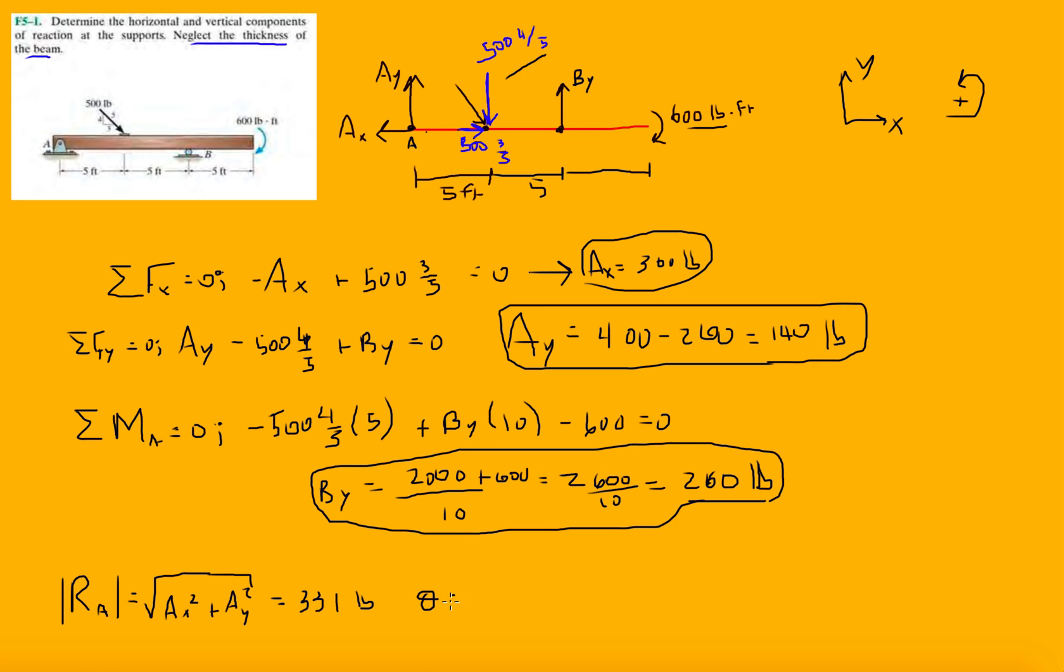And what direction is that reaction going? And again, just like before - and I kind of skipped chapter 3 because I figured chapter 4 and 5 are pretty much the most important ones that involve everything from chapter 3 to 1. And then we know this is Ay over Ax, inverse tan, 140 divided by 300, and you get 25 degrees, approximately.